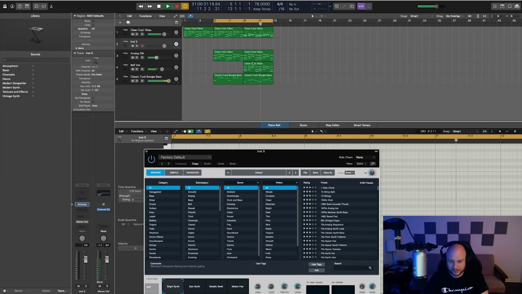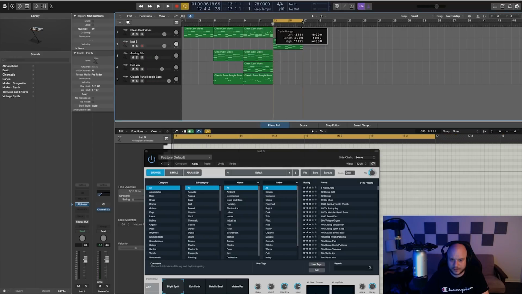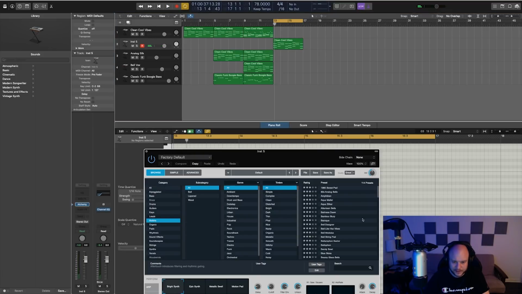That first initial melody that we made. Okay, cool. So now just bring this over here like so. Let's find another sound to work with. Go back to mallets.